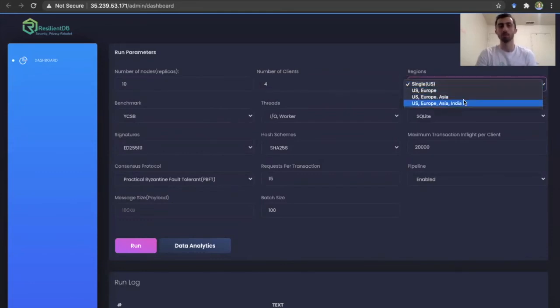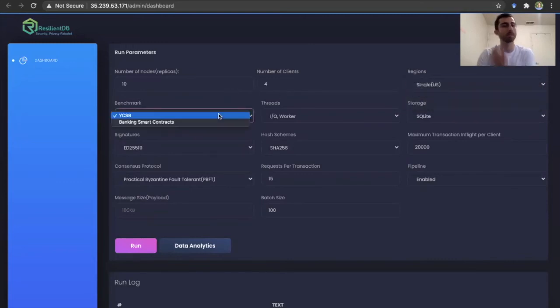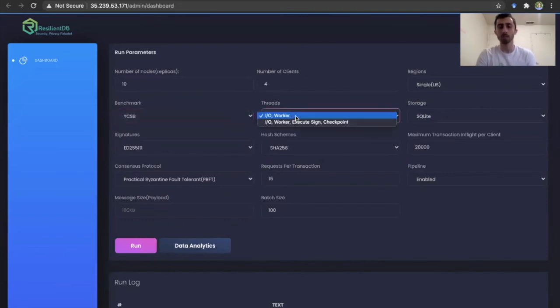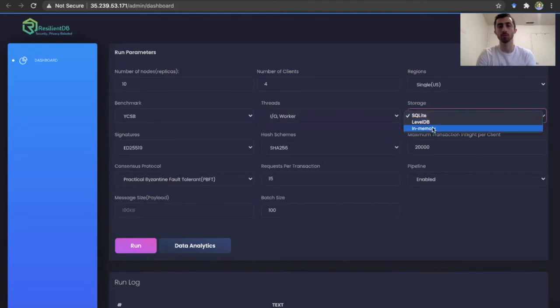You can use Europe, Asia, India, US, and so on. Which benchmarking system do you want to use, banking smart contracts or simple YCSB, how many threads do you want to use, which would be your storage, the signature scheme, your hash scheme, number of requests per transaction, and the most important one, which consensus protocol do you want to use, practical Byzantine fault tolerance or Zyzzyva, and batch size.